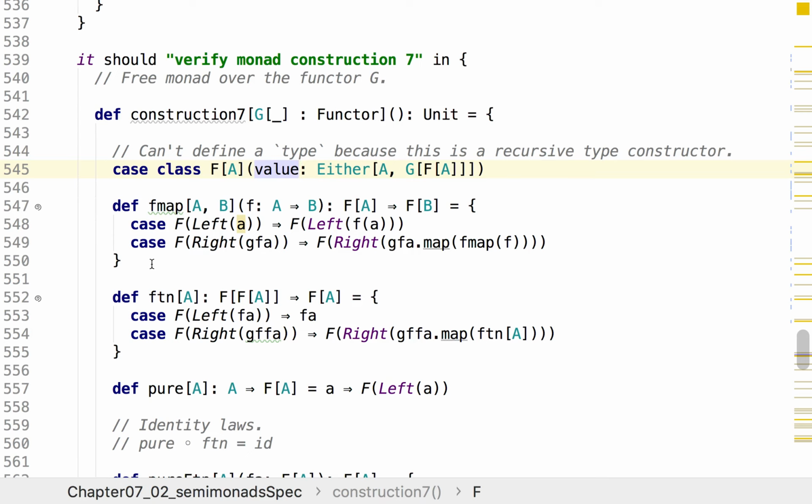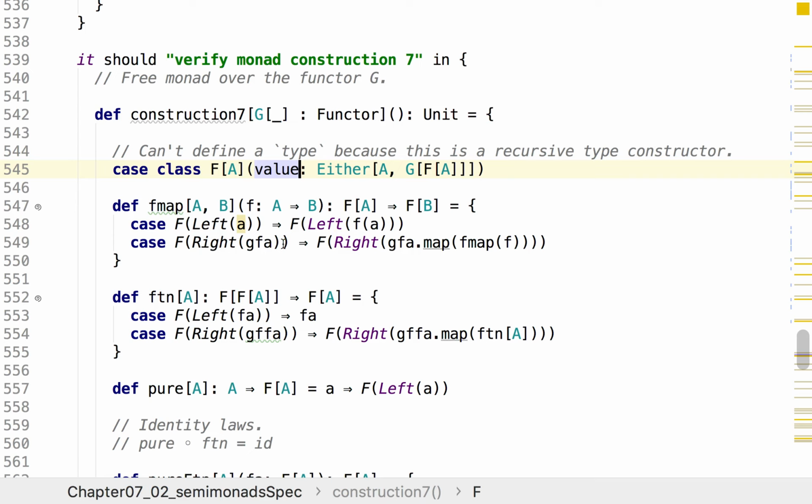How do we define flatten and fmap? We've seen this before. It's the tree, the G-shaped tree. So fmap on the leaf is just a transformed leaf.